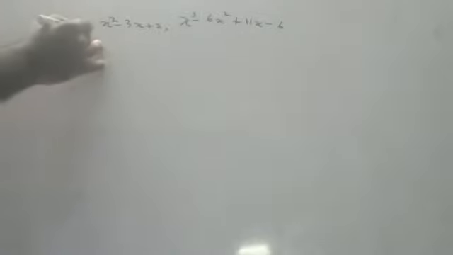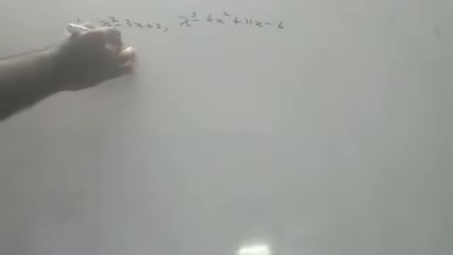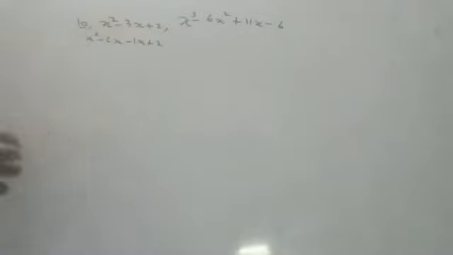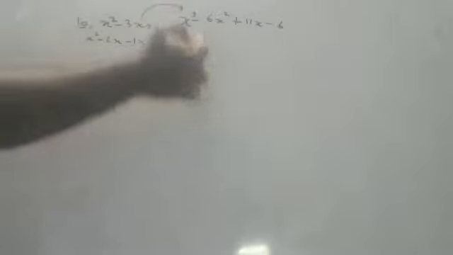Please see. Okay, so first you have to split the middle term, factorize this one. When you factorize this, x square minus 2x minus 1x plus 2, children. Directly, if you do the long division method, you will get 0. That is a different issue. Directly also, if you divide, you can get the remainder 0. If you are getting some remainder, no. If you are getting 0 remainder, yes.